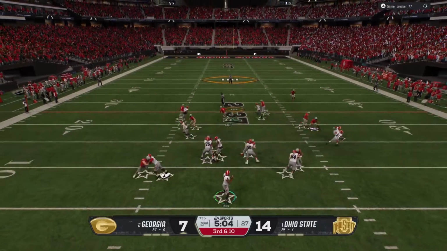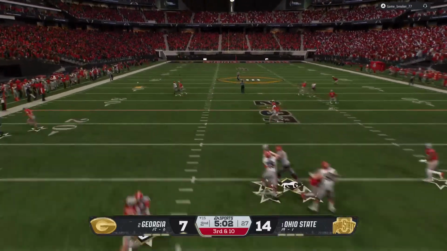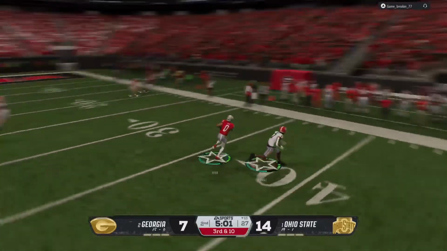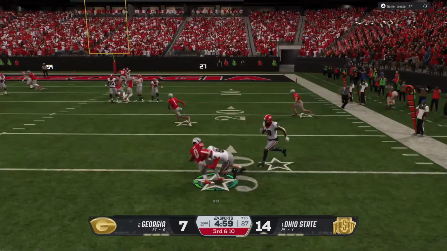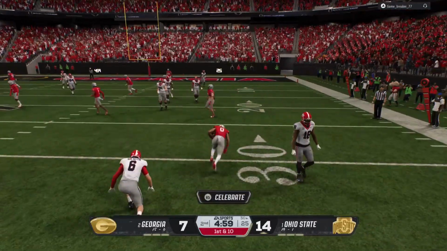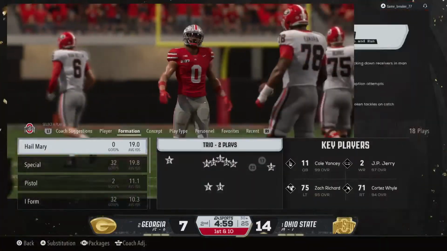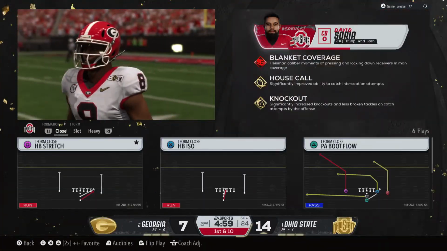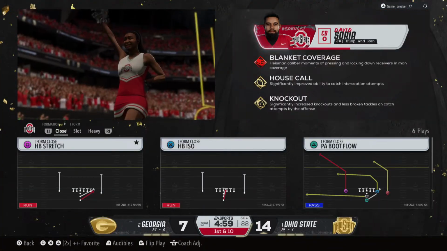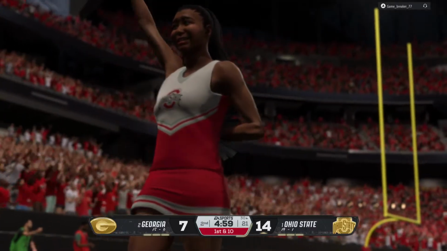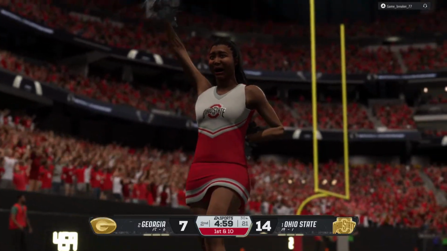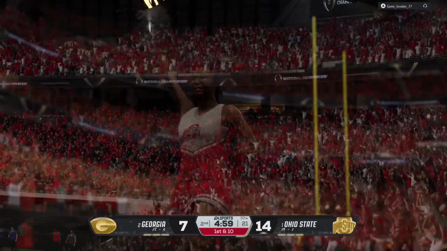Drops back, looking to throw for it on third down. Looking deep downfield to the left. Oh, it's picked off. What a play. Not a big return, but the pick ends the scoring threat. The offense will now take over at the 30. Boy, great hands by the defender to take that ball away and pretty much steal it from the intended receiver. I don't know if I'd be targeting that defender very many more times.